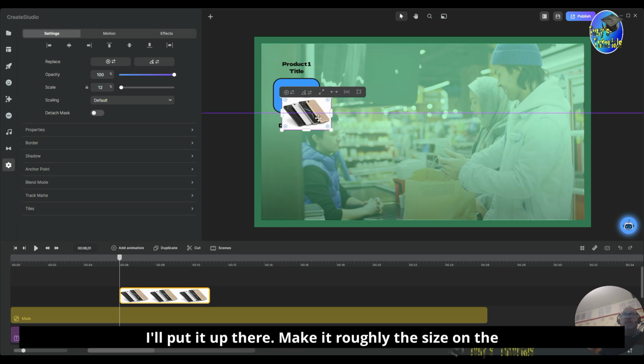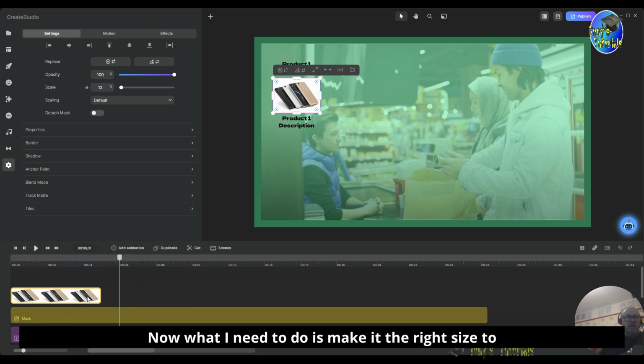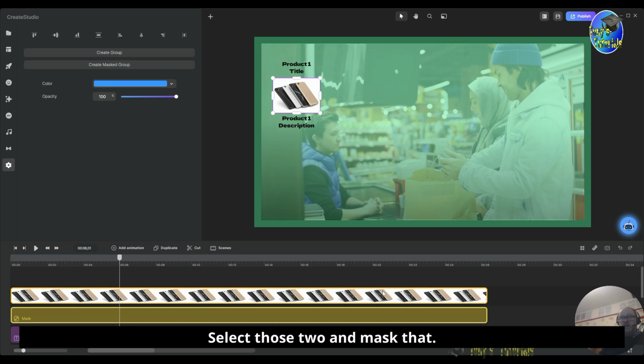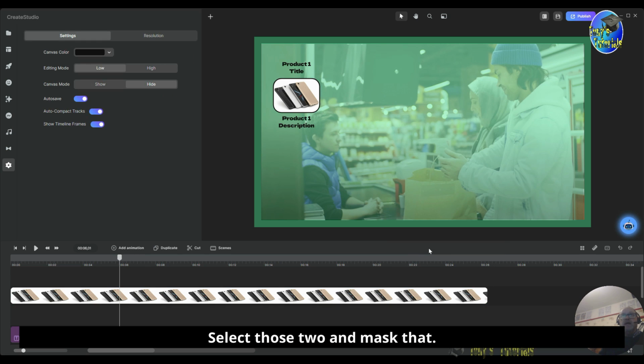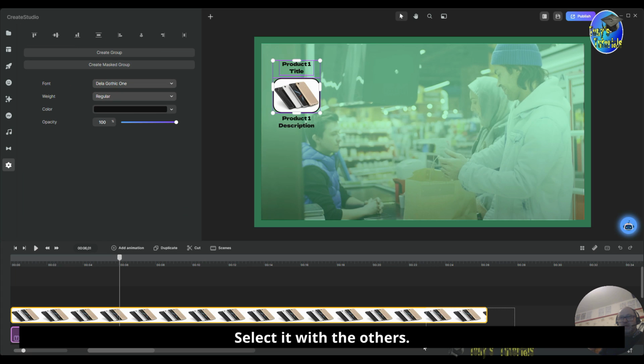Right, so put it up there, make it roughly the size, get it on the edges, make sure it's on the edges of that. Right, now what I need to do is make it the right size to equalise the mask, and select those two and mask that.